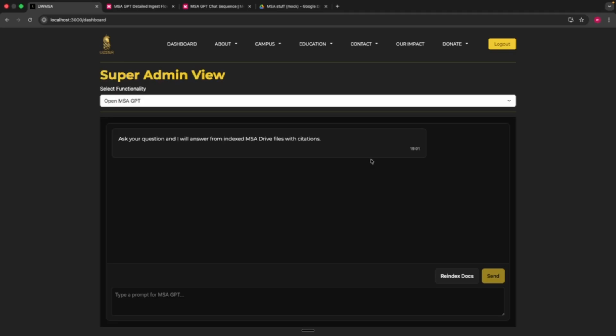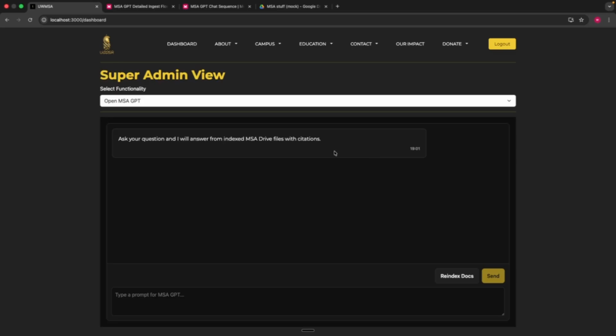Right now, we have a really big Google Drive, and being able to parse through that and find something specific is not that easy, especially when an executive knows what they're looking for but doesn't know where to look. It can take a lot of time out of their day. That's essentially the problem that this GPT is looking to solve. I'll go into the architecture behind the ingest, and then I'll show how the chat sequence works, and then we can see a demo.